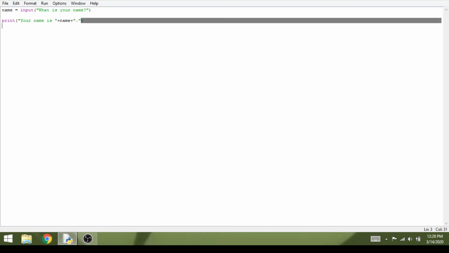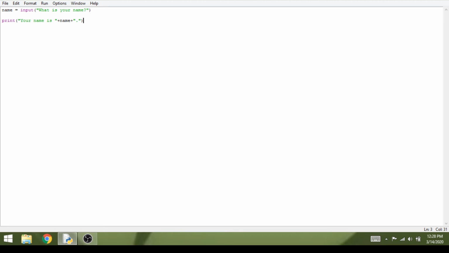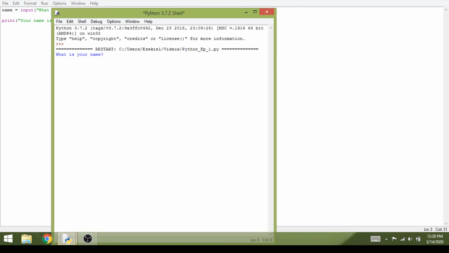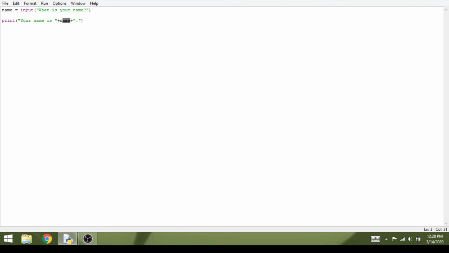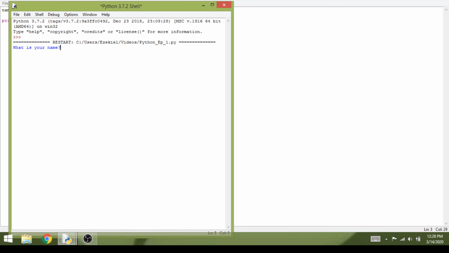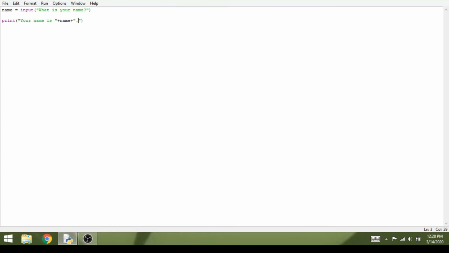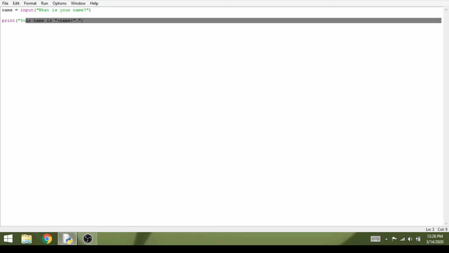So you have to make sure what you want to be set is green, and then the variable, make sure you add pluses if anything's said after it. I'll show you what happens if you don't add the pluses. What is your name? Your name is Ezekiel. See, there is no code right there that said Ezekiel, just name, which is the input. If you put absolutely anything, it's going to input that. So you say that, boom, your name is, and then whatever you put right there. This is how some people can make a chat box by using the input, print and some string functions.